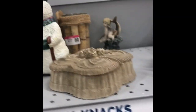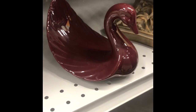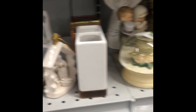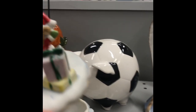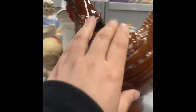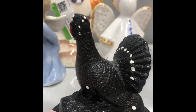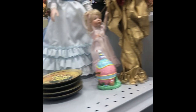She's kind of crazy. I don't know. Who doesn't need pigs in a basket? And two birds. These are cool. These were meant for your washcloths. You'd roll them up and throw them in there. He's pretty cool. He's in good shape. Very cute, nonetheless. All kinds of fun stuff. Look at that. Oh, a little teddy bear. Santa bear is here. A little trinket box. Cock-a-doodle-dooders. My goodness. Aha! Cuckoo! Good morning. I really wish this chicken wasn't broken. I like him. But he's missing the important pieces. You know? What are you gonna do?